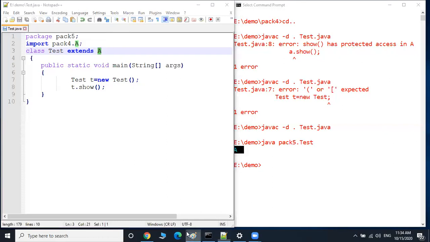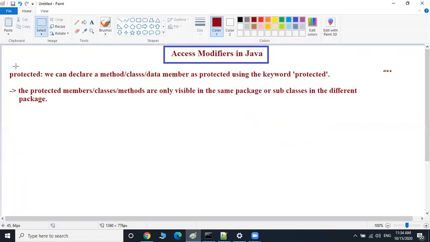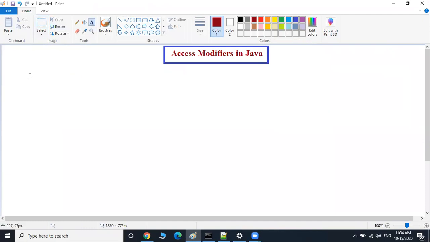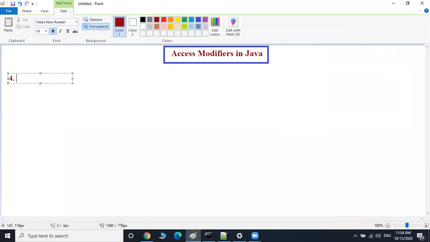Now the last one, the fourth one, is public. The public access specifier has the widest scope.